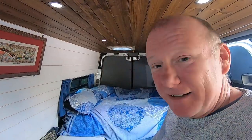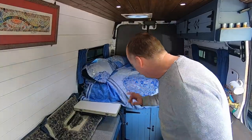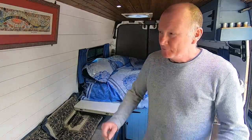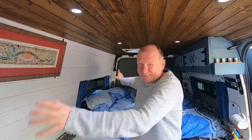After spending a couple of nights in the van, I've realized I haven't got enough storage space. I was hoping to get away with just one cupboard up here and using the space below as a hanging wardrobe, but it's just not going to work. I need more cupboard space, so I've decided to replicate this cupboard and put one over here — a little bit longer, the entire length the timber allows.